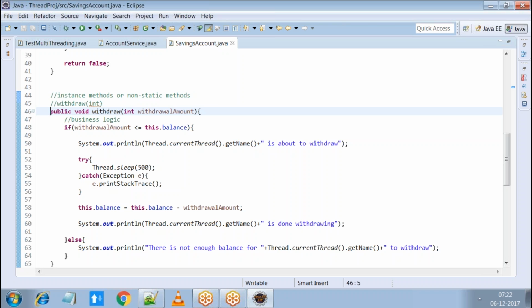So we want to wrap that code in a synchronized block. So we won't declare this whole method as synchronized. We won't do this. Okay.